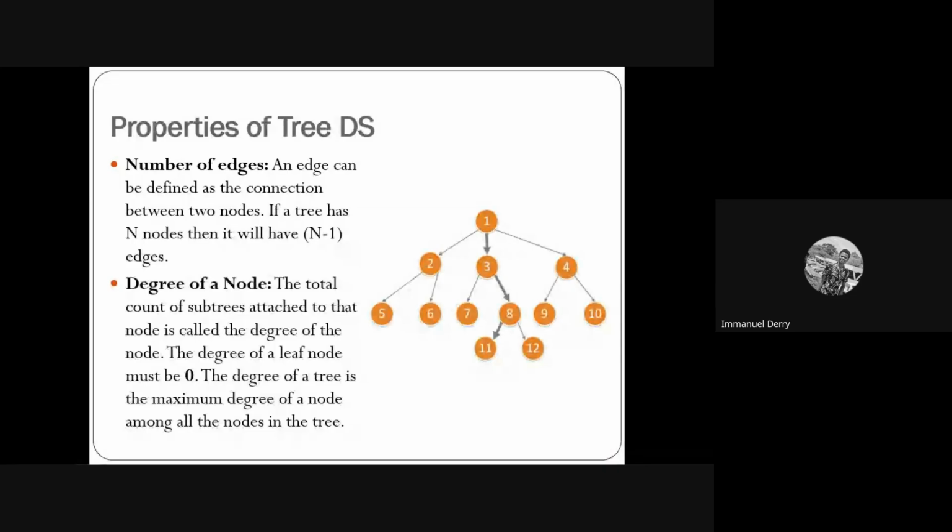Prince. Sir. I was thinking that maybe the subtrees would be the siblings, like apart from the two, we have three, and then their siblings would be the subtrees. That was what I was thinking first. Yeah. So a subtree is every part of the tree. So we can take this as a subtree, this as a subtree, and this as a subtree as well. Okay, so that's how I got it.